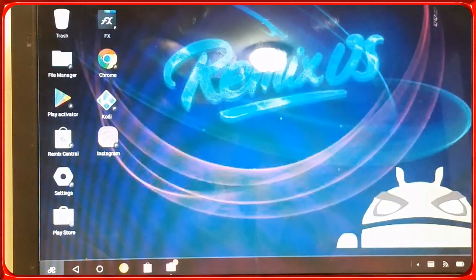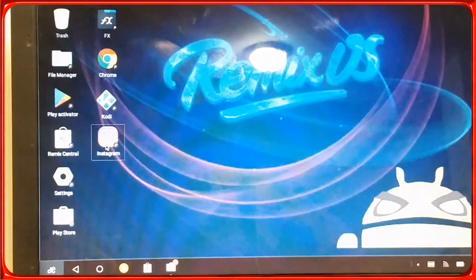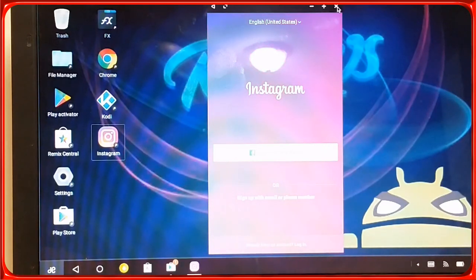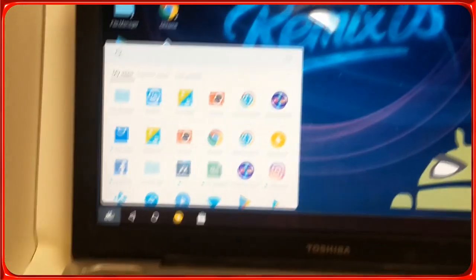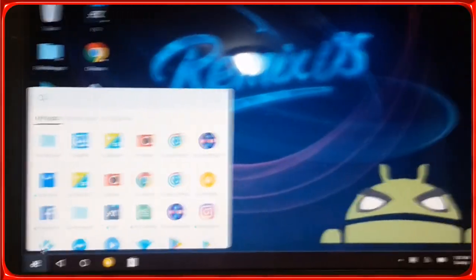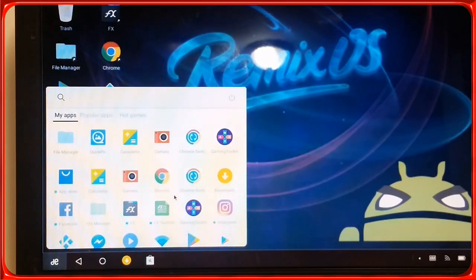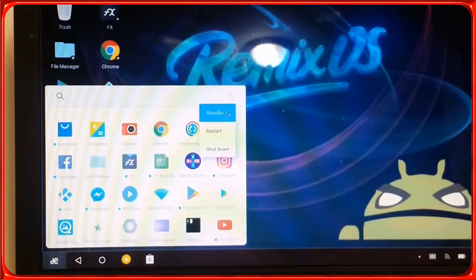If you click the landscape mode, once you get out it'll go back to being landscape. Remix OS doesn't have the pull-down menu — it has this menu over here. Let's try Instagram: open it and see — here you go, it opens like on a regular phone, so you can basically use it without problems. On this bottom left corner, like a Start button on a regular Windows computer, that's where all your app drawers are. And on the right corner is where you restart or shut down the computer.